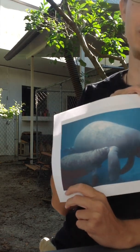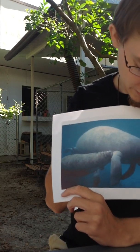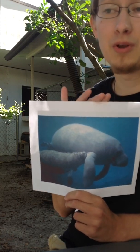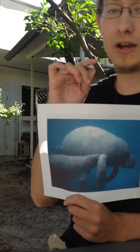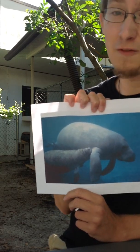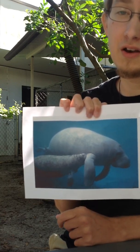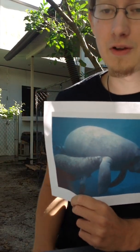They are very peaceful, very gentle giants, these manatees. They are very cute, very cool animals. They don't have very many teeth, they can't hurt anyone, but we need to be very careful because this animal is endangered. And I know you remember me, Mr. Justin, teaching about endangered animals. And an endangered animal is an animal where there's not very many left. So we have to be very extra careful that when we see one of these, we take very good care of it, and we don't go too close to it, and we especially don't go boating in areas where there is manatees. There are all sorts of signs.